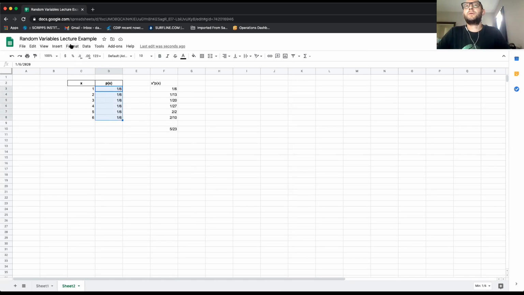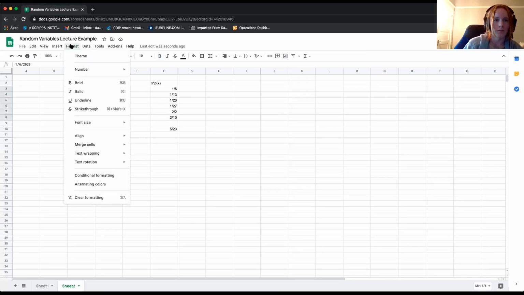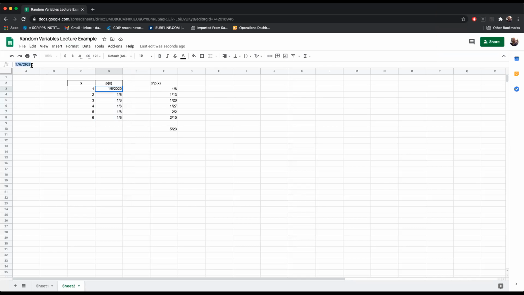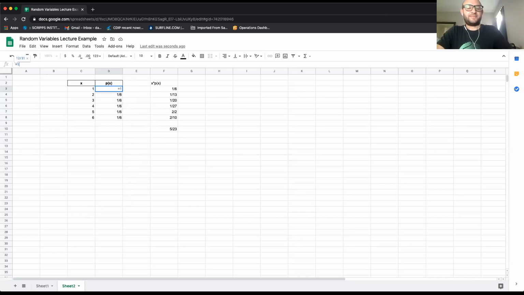And then I can do format, and then number. Oh, you know what? What if I had written it in here instead? Oh, it's a date. Yeah, select all of them, go to format, and then number. I see, because right now it's registering it as a date. I think this is better. Yeah, that'll work. I don't know why it's doing that, but let's say Command C. Let's just do that.